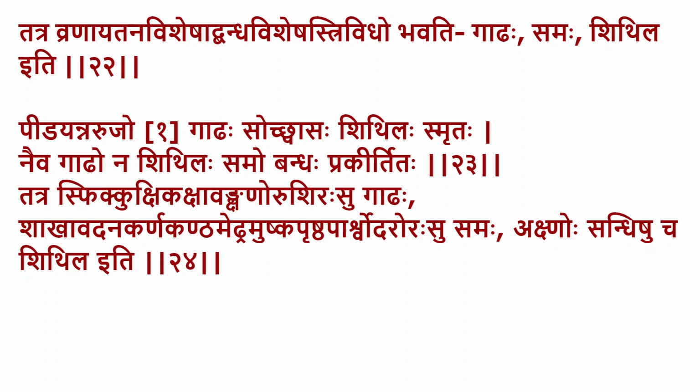The Gada Bandha is defined as Pidaya Narujo Gadaha, when it produces a sense of compression but not the pain. When you tie the bandage, it should produce a sense of compression but not the pain. That's considered as Gada Bandha. Swachhasaha Shitila Smritaha, when there is sufficient space for the movement of the air in between, then it's considered as a Shitila Bandha, a loose bandage. Naiva Gadaha Nashitilaha Sama Bandha Parikirtaha. Samabandha is when it's neither too tight nor too loose, so there is not much space. That's considered samabandha, and in the majority of situations, samabandha is preferred.